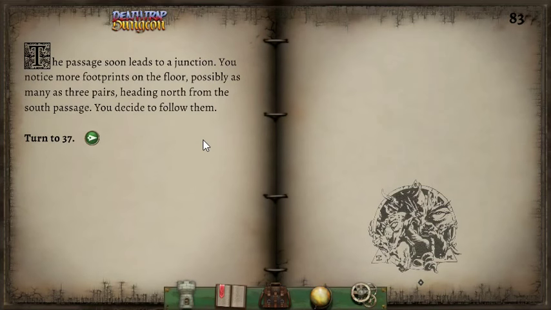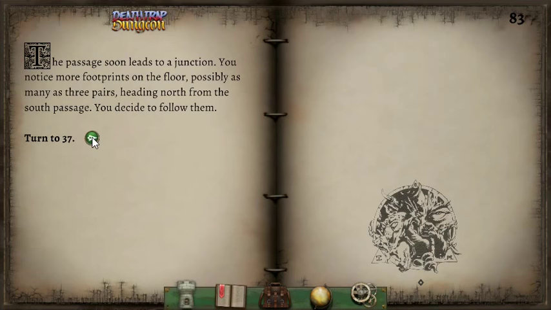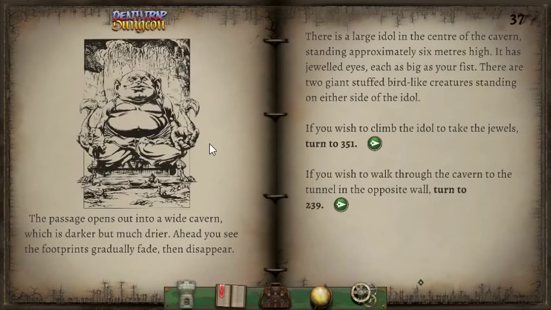Okay, the passage soon leads to a junction. You notice more footprints on the floor, possibly as many as 3 pairs, heading north from the south passage. You decide to follow them. Okay, those are the other 3 people, right? So, yep, Barbarian corpse. Okay. Turn to 37. Alright, let's do it.